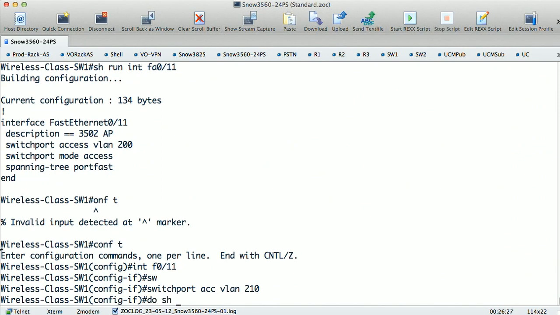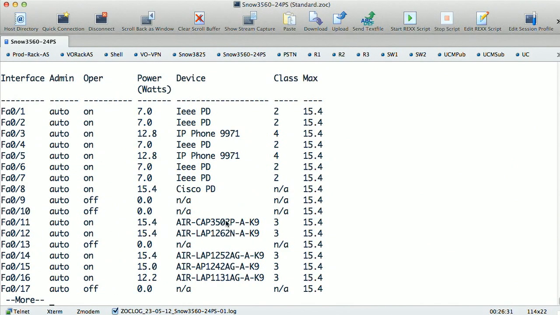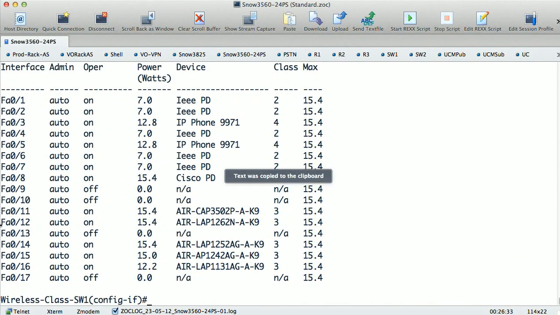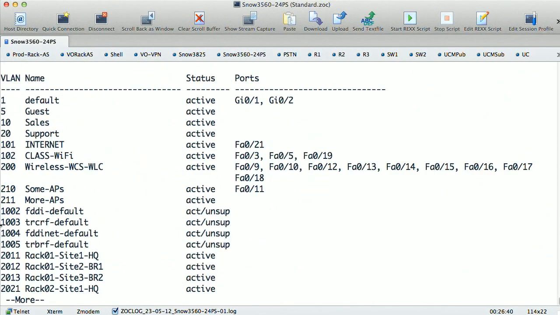Okay, so do show, let's say, power inline. That was my 3500 on Fast 0/11. Do show VLAN brief. I put that in VLAN 210.